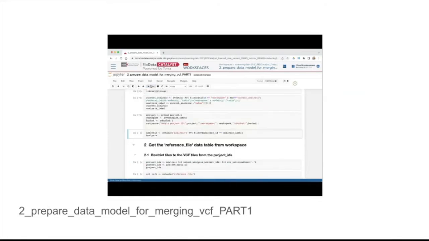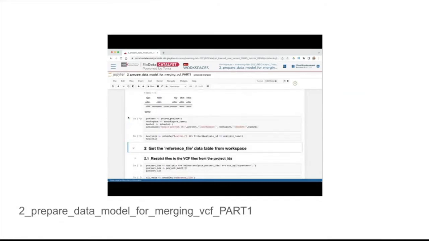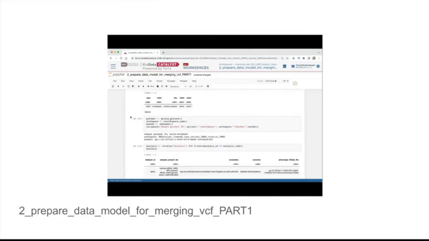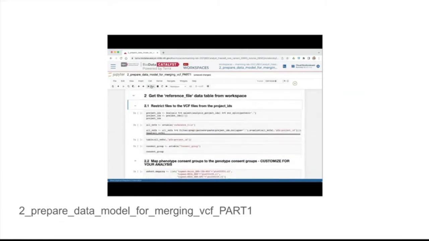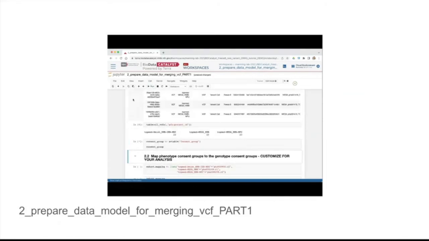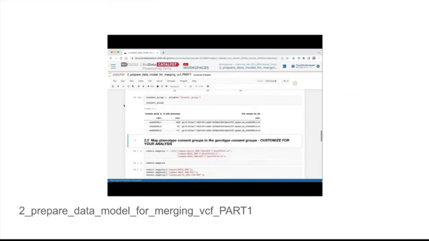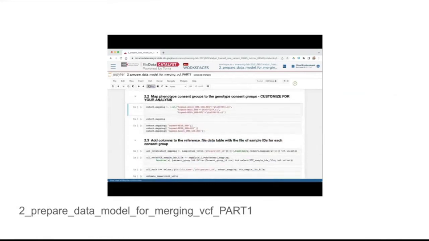So like before, I just have a couple pieces of code in the beginning that obtain the variables for my analysis. Now I am going to look at the reference file data table from the workspace. And this will have one row for every VCF file that I exported earlier.